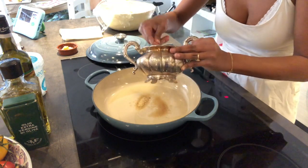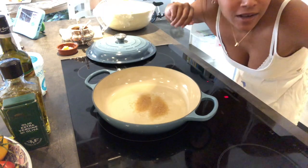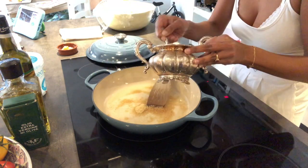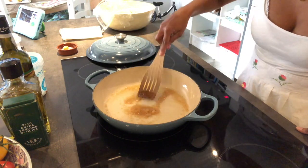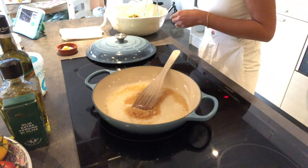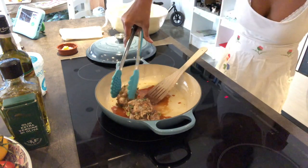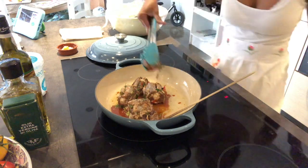I'm adding brown sugar to the oil and waiting for it to get brown, frothy — more like an amber colour. I'm using a dry wooden spoon because I don't want to ruin my crucet pot, and it has to be very dry so you don't get any splashing. I'm stirring it up and watching it really carefully. The oxtail is right here, very close by, ready to go in. You can see it's getting that amber colour, and now I'm putting in the oxtail very carefully — this is the scariest part for me every time.